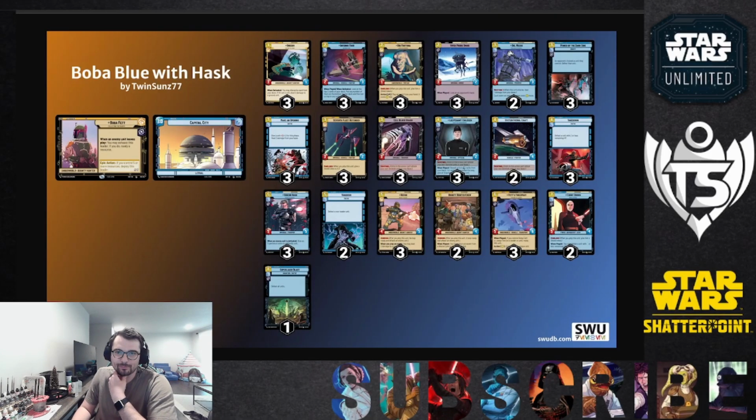Going over a Boba Blue deck. Kind of a weird pairing, but I found some pretty fun lines in Boba Blue. So I own one Boba Fett the unit, but he's in a different deck at the moment, and I don't really think he's super necessary for this deck, even though he's amazing. We're not really running the exhaust package like Asteroid Sanctuary, Cartel Spacer, etc. We're not really going that route.